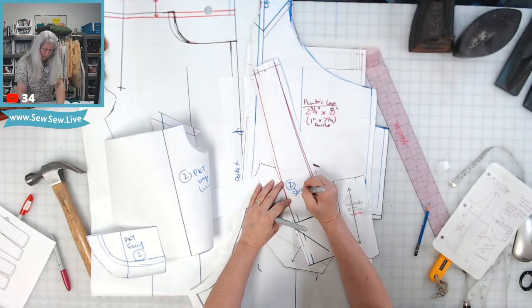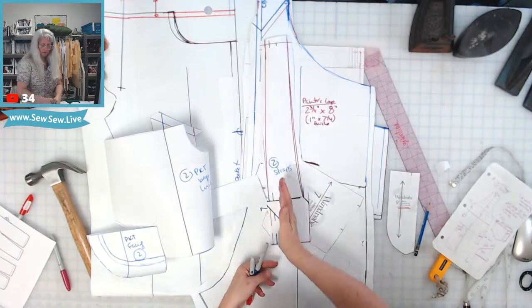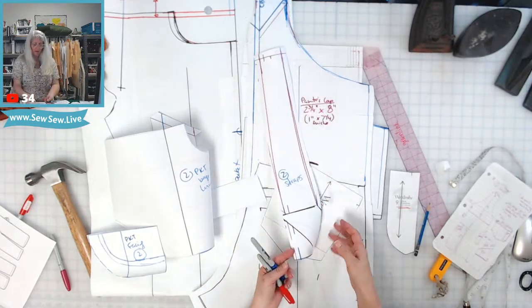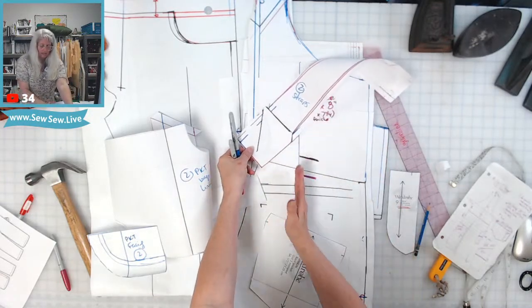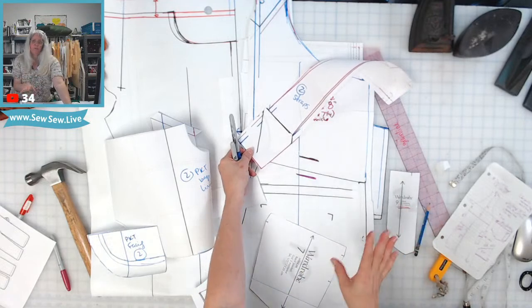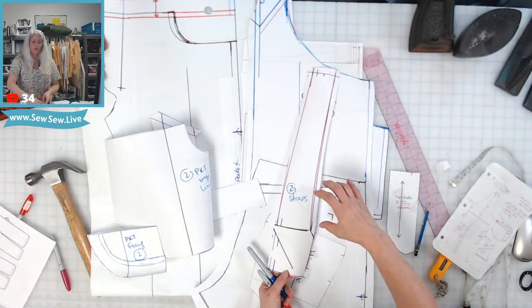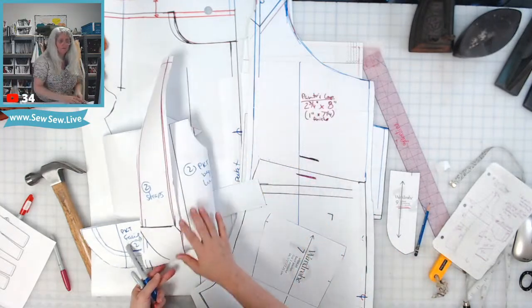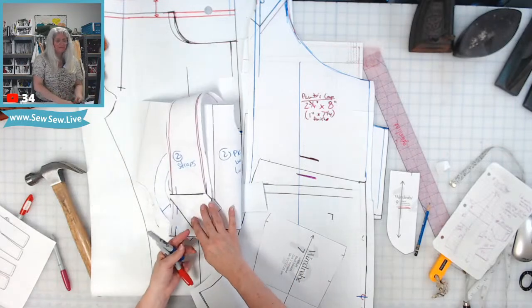Two straps. All right, so for the grain line of your strap, I would just do it along your strap there. You don't have to line it up against your back here and do it like that. You don't want your straps to be on the bias. So just go along the strap. That'll be stronger and more stable when you go to sew it. So name that pattern piece. That could be a really good game, actually.